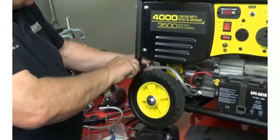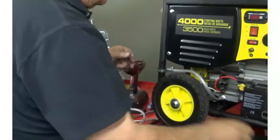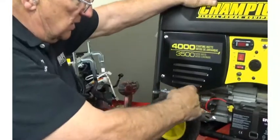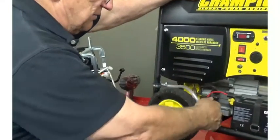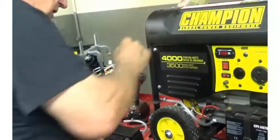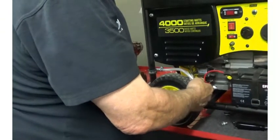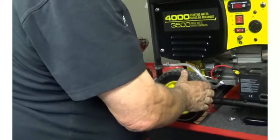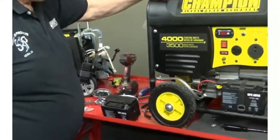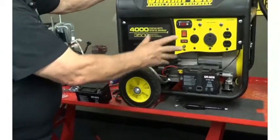We tighten the clamp and we've got a done deal. Next time we want to change the oil, we simply slide the clamp down, pull the hose off, and drop it in the pan. Now an important feature: if the hose falls off while it's running, no problem — the crankcase vacuum will draw the oil in. Also, when you have the proper oil level set, the oil will seek a certain line on that clear hose. If you mark that with a magic marker you can determine if you need to add oil without ever taking the dipstick out. This one is a 4000-watt generator with a 196cc engine, so it uses the 10 millimeter thread, and because it's a tubular frame it will get a clamp.